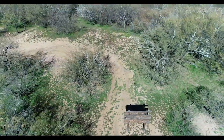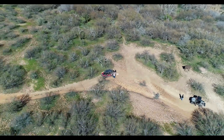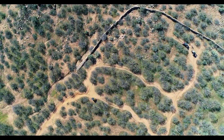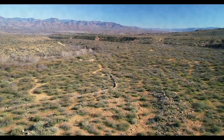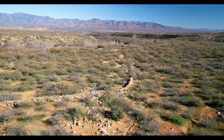A wooden sign erected by the Boy Scouts identifies the site. A few piles of sand and some faint rock foundations mark the locations of the camp's buildings. A long rock wall, which may be the remnants of the stockade that was built shortly before Camp Reno was abandoned, partially surrounds the site. Vegetation in the area is recovering from the 2005 Edge Fire.